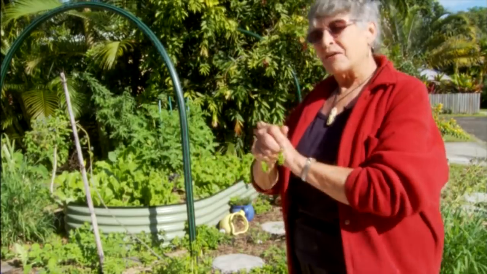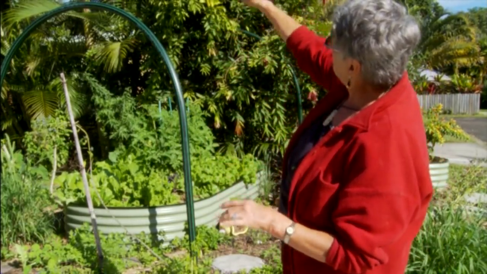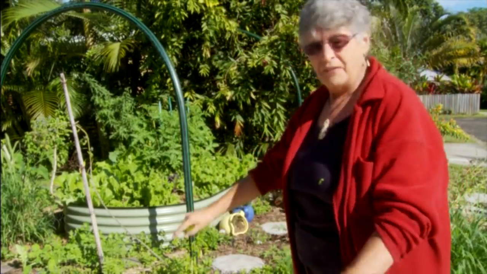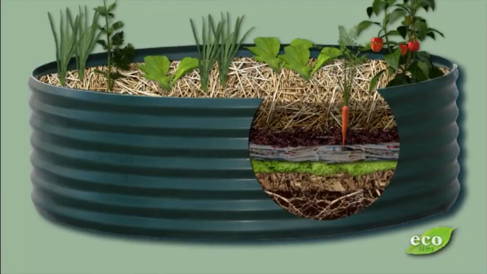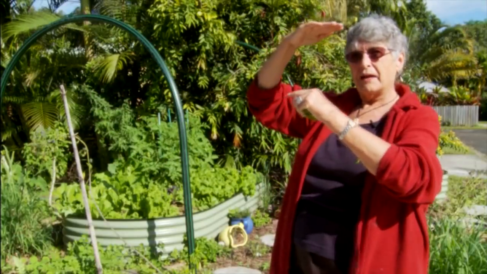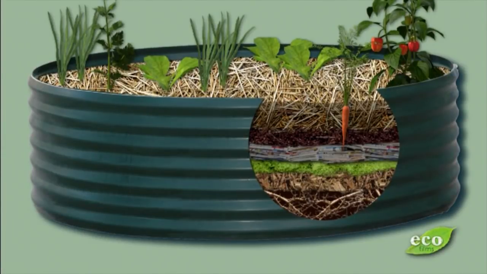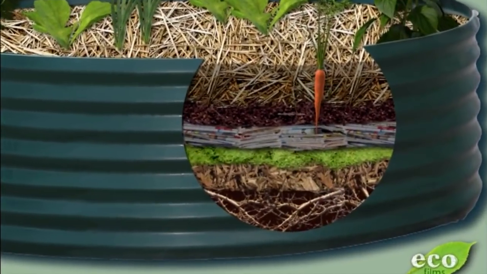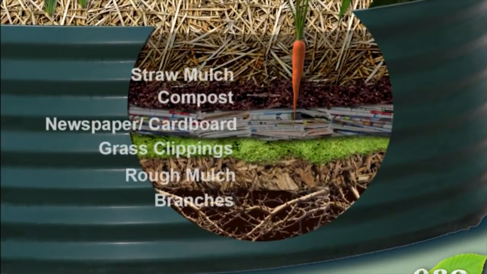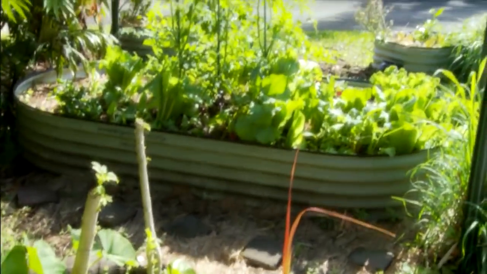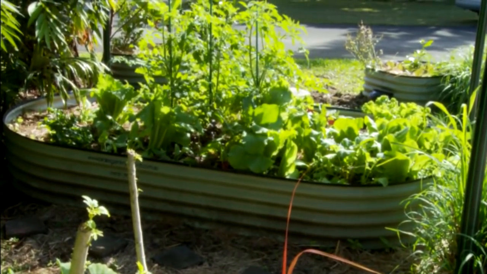And so you just set it up as if you were making a compost. So you put in all your rough stuff, like all these palm fronds that you see around me down the bottom. Anything big that you want to get rid of, any bits of wood and stuff, put that all down the bottom, put a layer about that thick in there like that. And then I put a layer of really rough stuff that's lying around, leafy stuff, carbon stuff, maybe a bit of another green layer on top of that, all rough stuff, it doesn't matter. And just keep layering it as if you're making a compost bin.